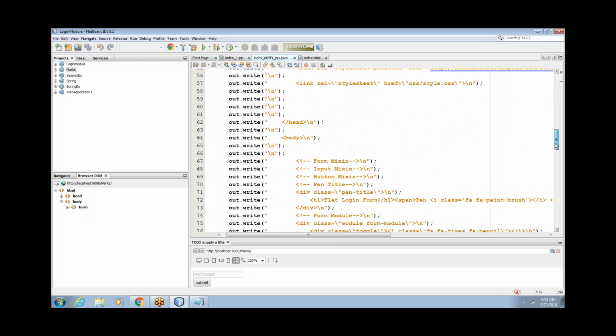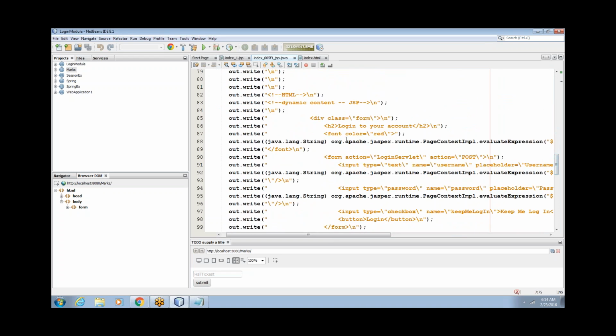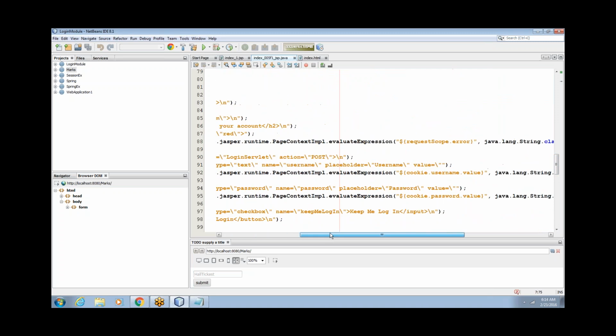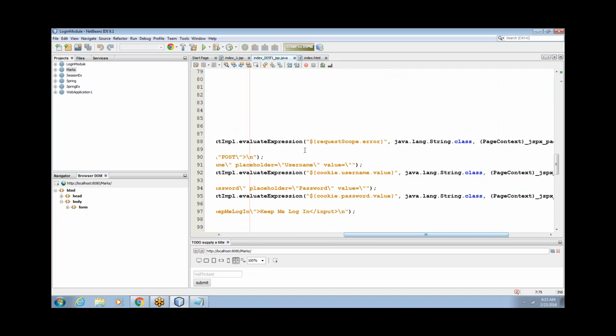If you see over here, when you're writing request scope dot whatever attribute, error, all this is the processing to evaluate the expression, because what you have written is just request scope dot error. There is a lot of internal processing that has to go on in the background by the container, by the engine.